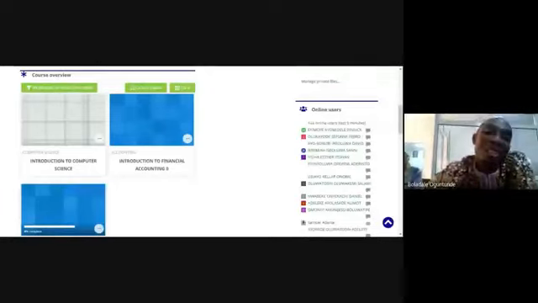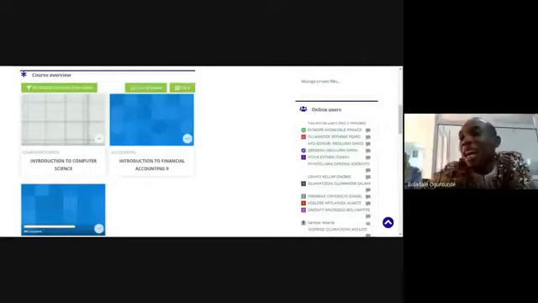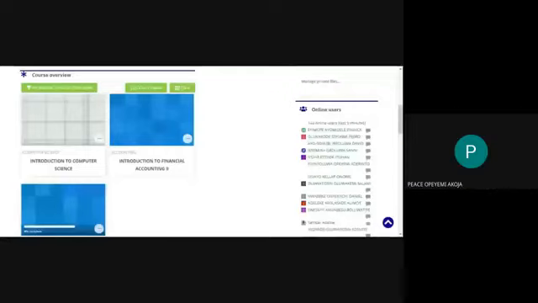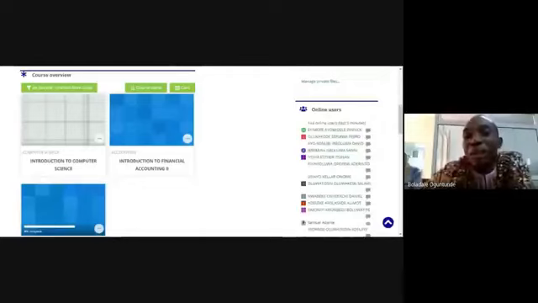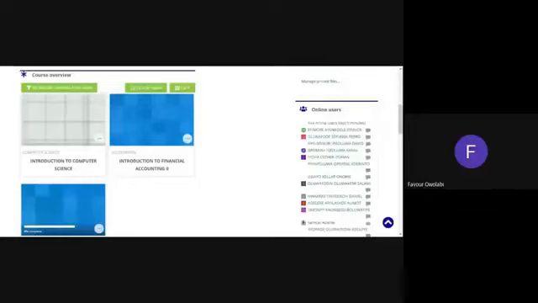Yes, we got the question. But the issue is that we don't have control over the internet. You understand how your internet will behave. What we advise is that every student should get enough data ready and make sure that they are in a place where they are sure that the network is very strong. And apart from that, whatever happens, they should be able to refresh and continue. Then if there is any major problem, they can inform the course lecturer about it. The lecturers know exactly what to do. So the lecturer in charge of the course should be informed immediately. Is that okay, sir?